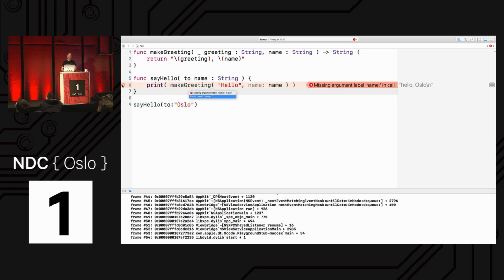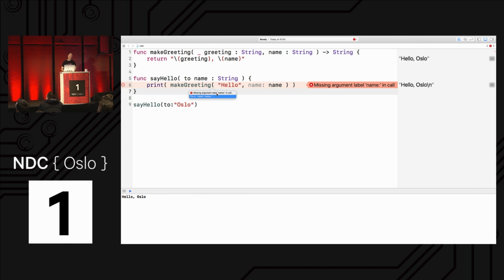Oh, I missed the second label. But there, it's all working. So now we're seeing a function with 2 arguments. We've got suppressing a label, including a label. We've got a return value. So we're seeing most things that we can do with functions now. Interesting with the labels, but otherwise nothing too complex yet.